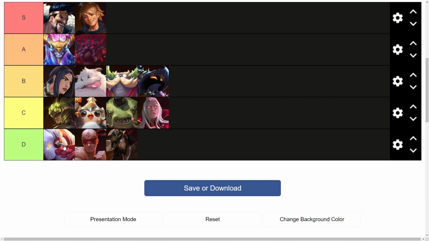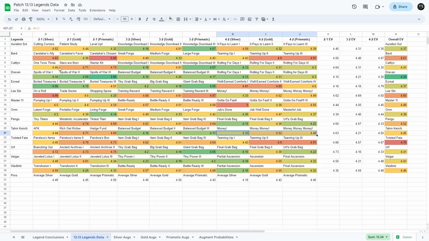These are less viable. I think Bard is just... they buffed his gold augment with the rework, but his silver and prismatics are basically untakeable. And then his 3-2 augment's quite good, but then his 4-2 augment, they really nerfed the heck out of this to nerf TF. So now Bard really, in my opinion, is not takeable.